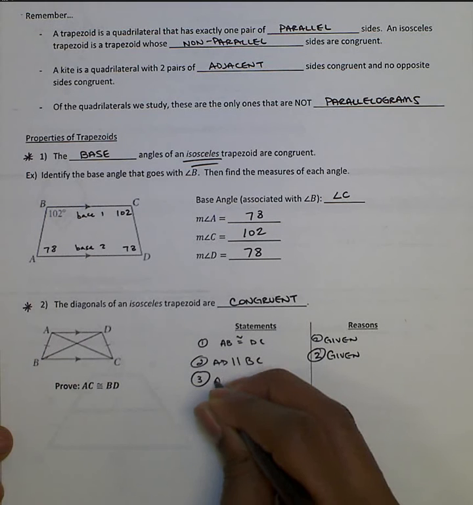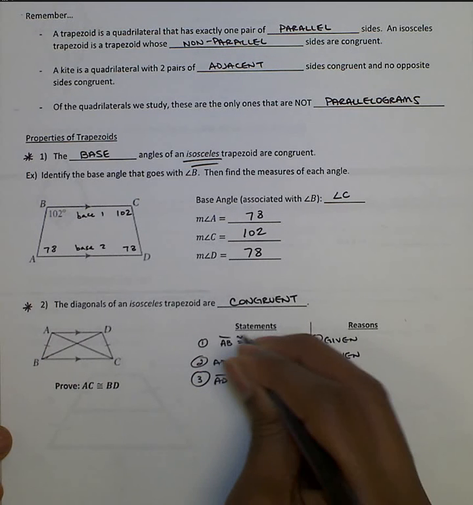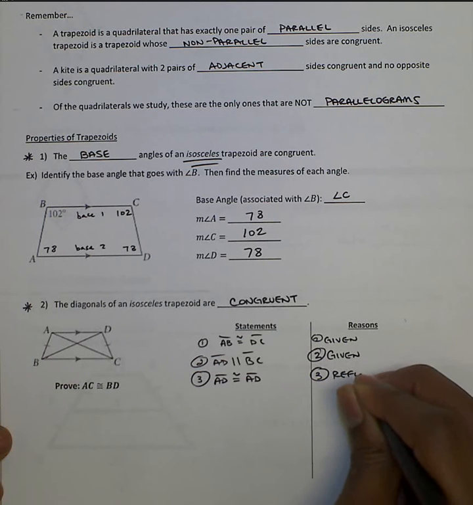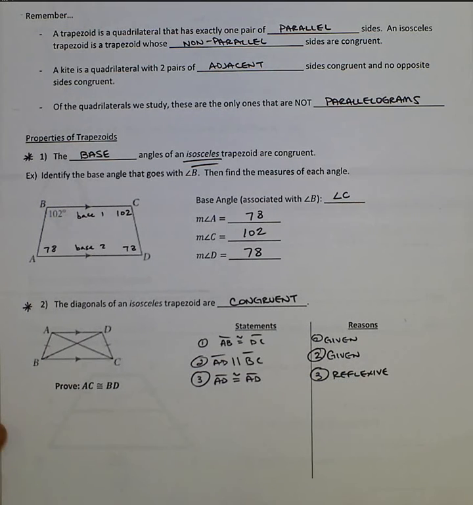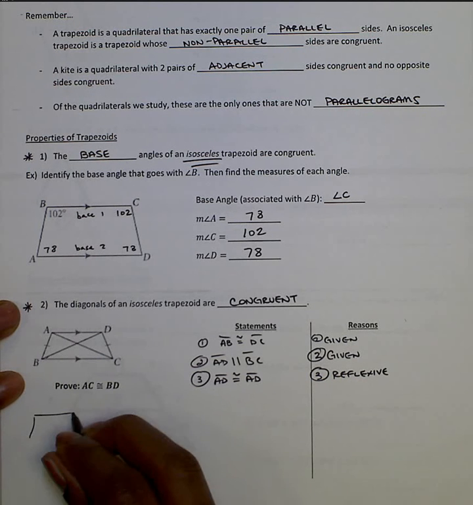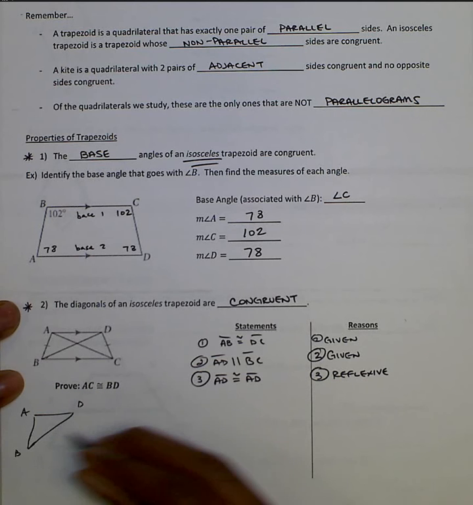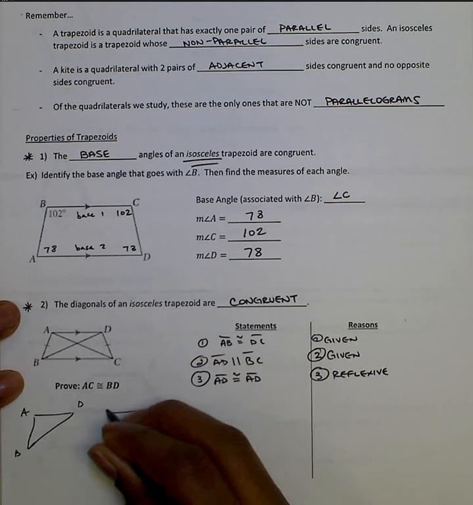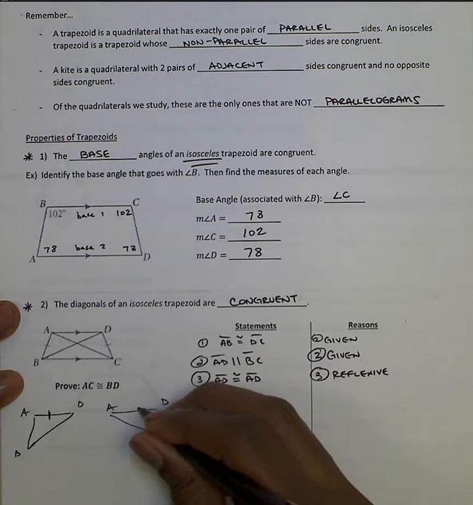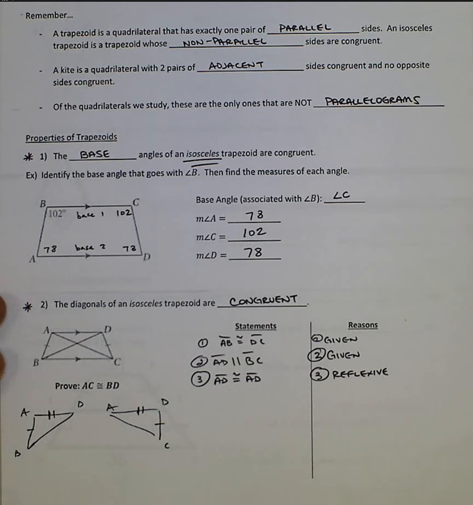So AD is congruent to AD, and that is the reflexive property. Okay, I'm going to redraw my triangles out here just so I can have them. This is A, D, B. This will be A, D, C. Okay, and so again, we just showed that those are overlapping. I'll give them 2 marks. We were given that those are congruent. We also know that it's parallel.